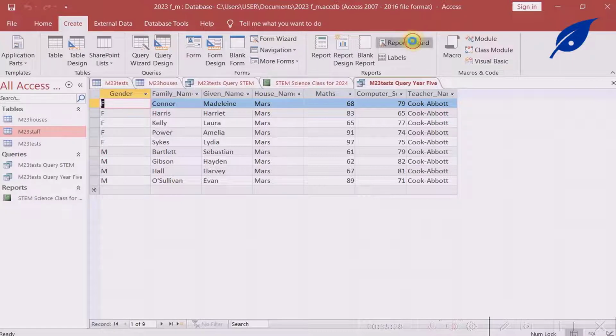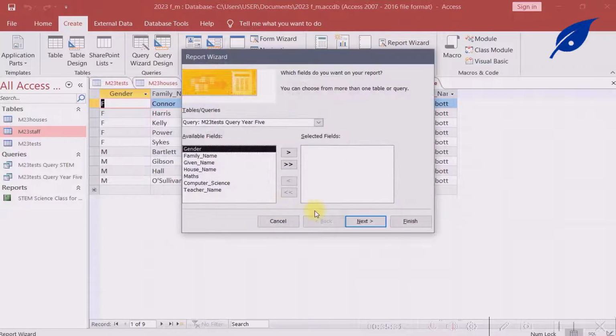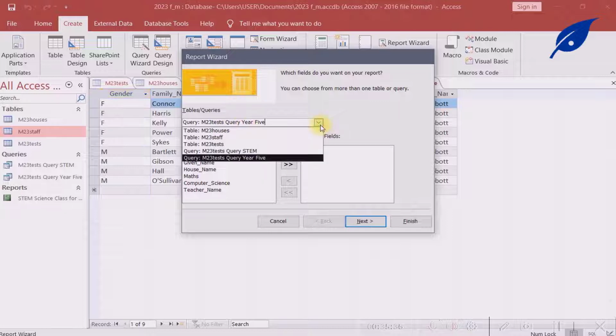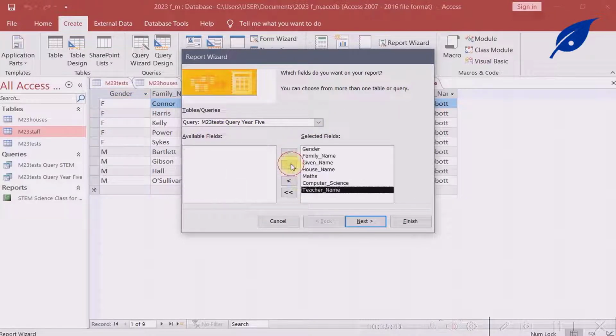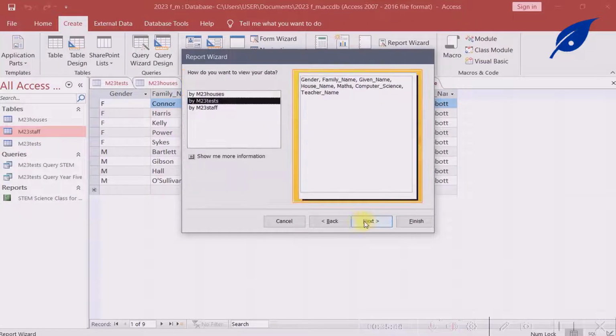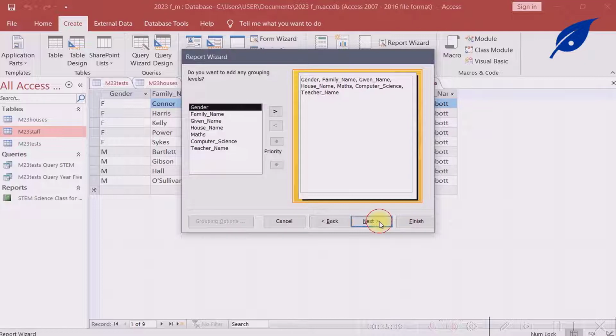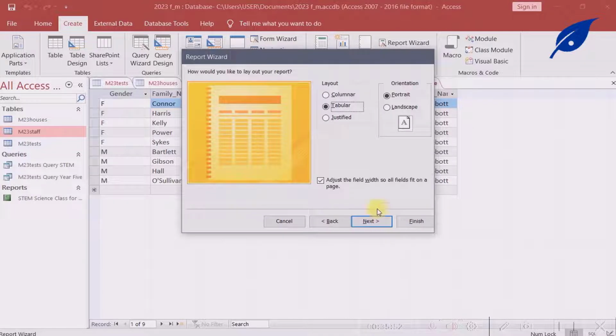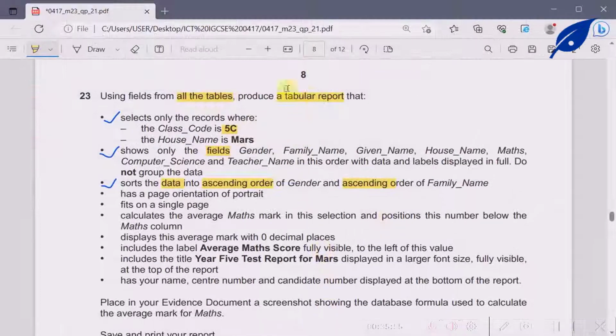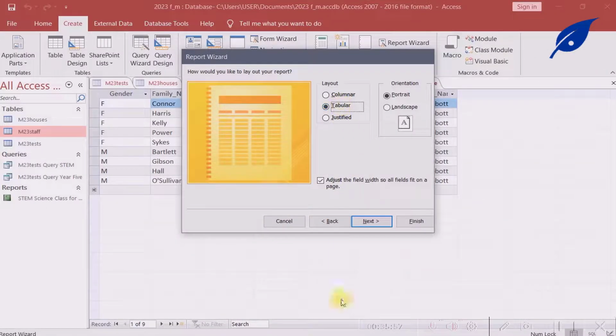I'm going to create. Okay, yeah. So using this query, we have other queries here. We're using the one that is query year 5, which is what we created. So import all the fields and press next. Remember, this arrangement shouldn't be stepped. Then next. Then let's check here, tabular reports. So it should be tabular.